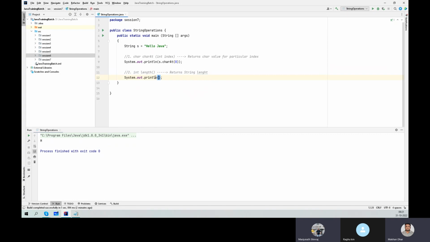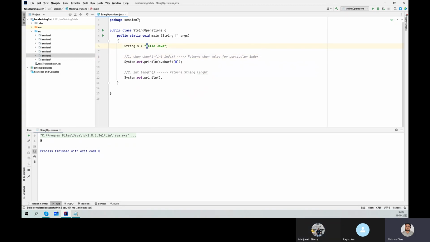Suppose we don't want only one character, we want to pick only "today" from "Hi Java today". Should I mention all the numbers? No. Char means only a single character, right?